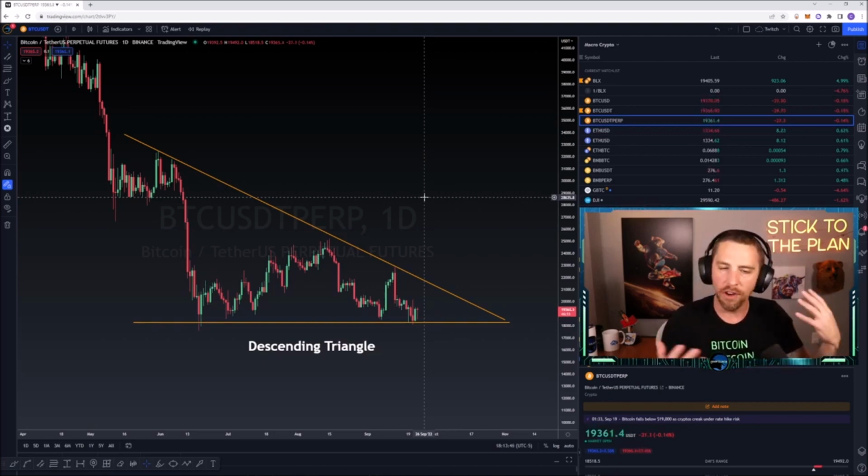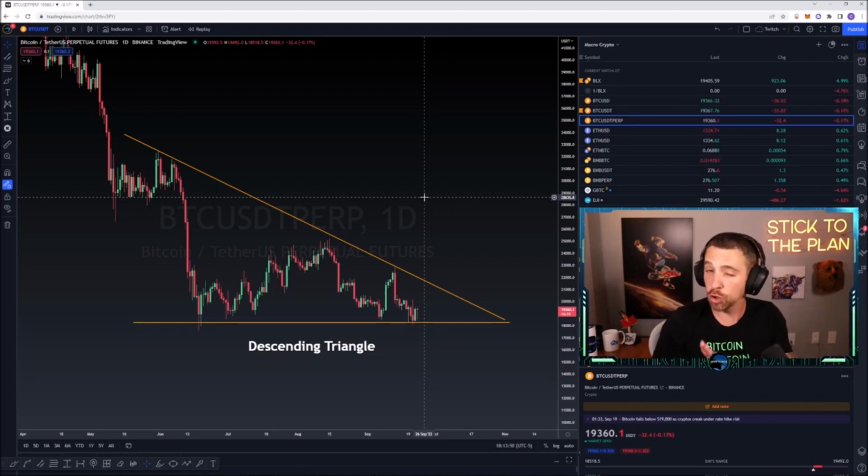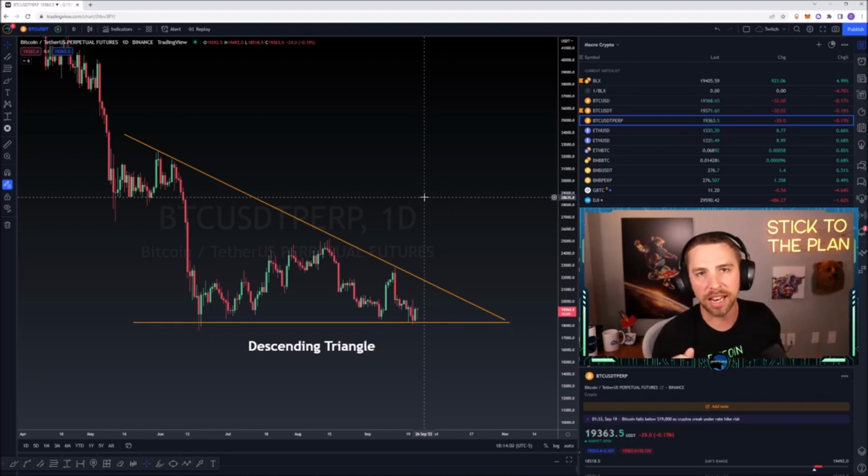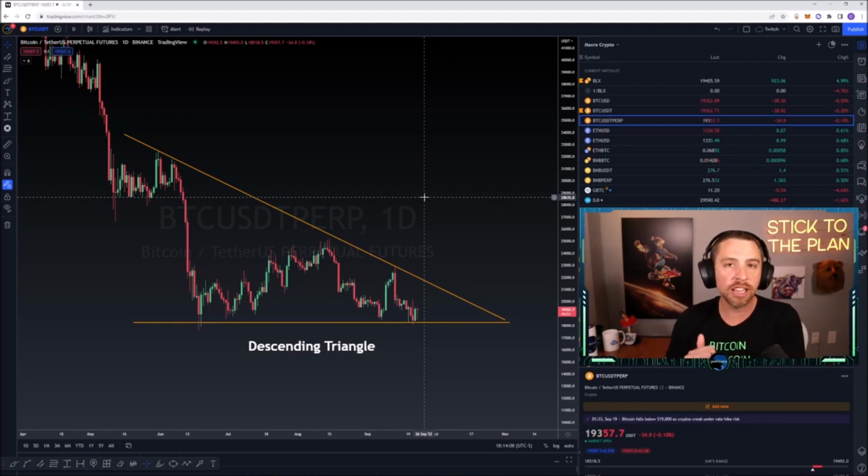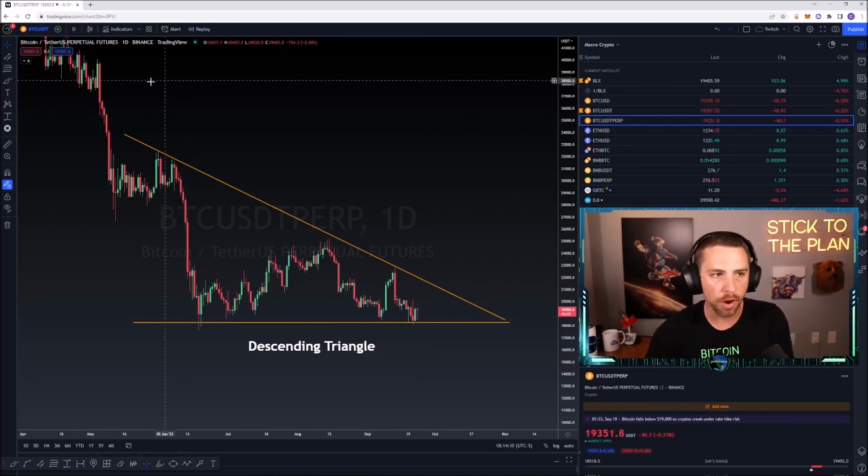There's a lot of volatility and chop and that kind of thing. But historically speaking, the actual bull run, so not consolidation in a bear market, but actual sustained trending bull run to the upside, doesn't happen until the next halving. The next halving's not scheduled, not estimated until 2024. So you've got some time. So just pump the brakes a little bit and understand that everything is pointing down until proven otherwise.